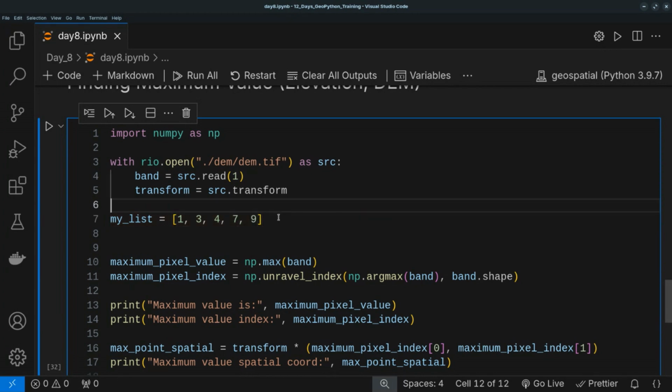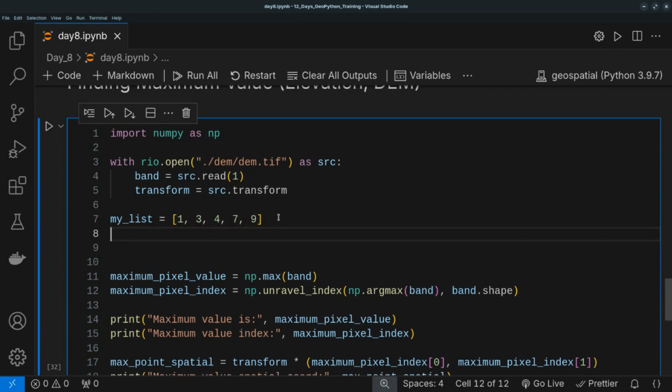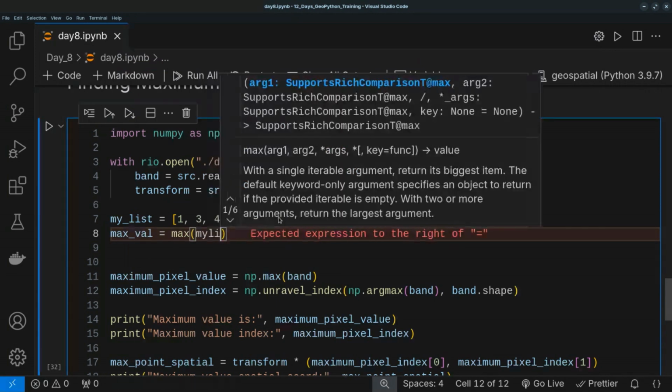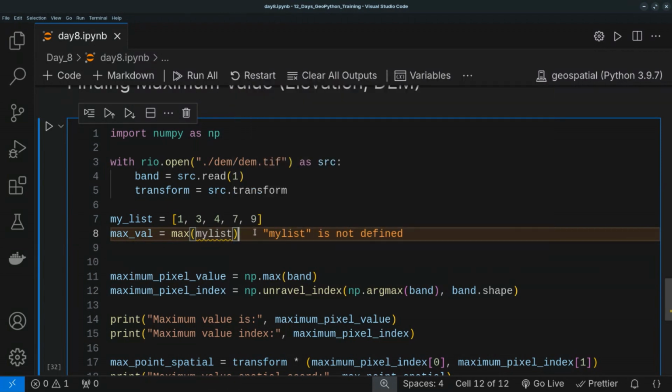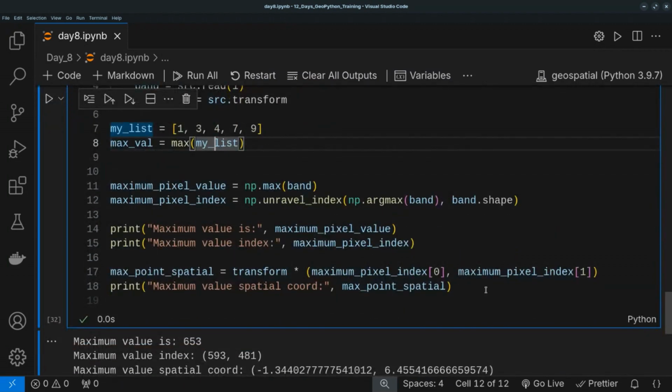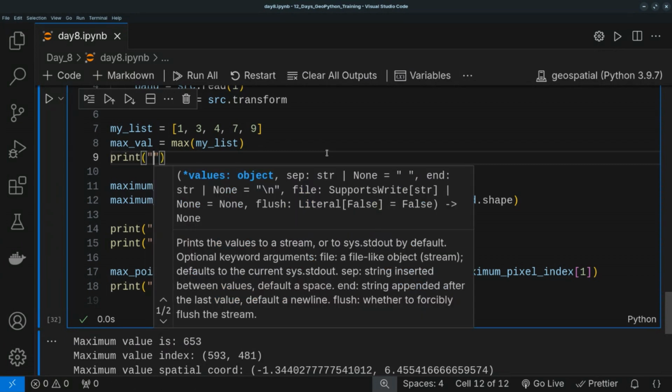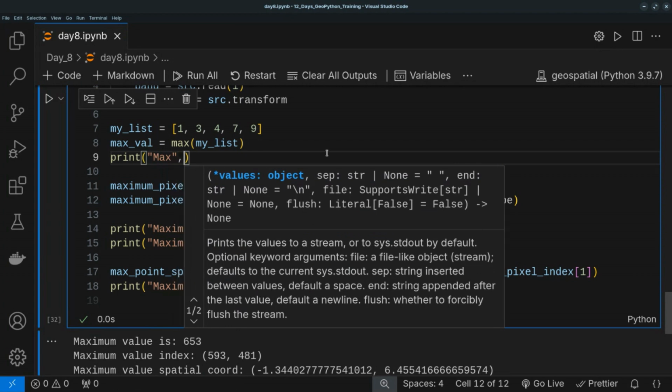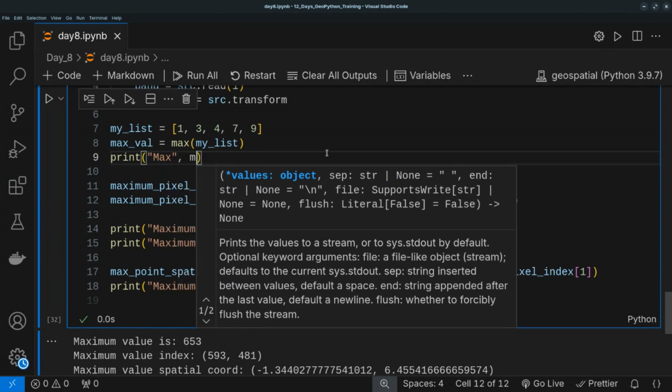I can get the maximum of this list by saying max_val equal to max, and then I pass my list. When I do this and print it, okay, I have to put an underscore there. And I print, and say max, and then comma, max_val.